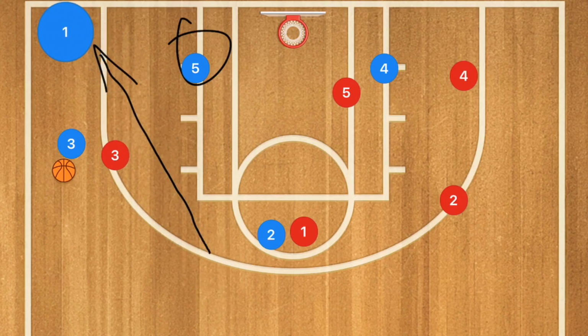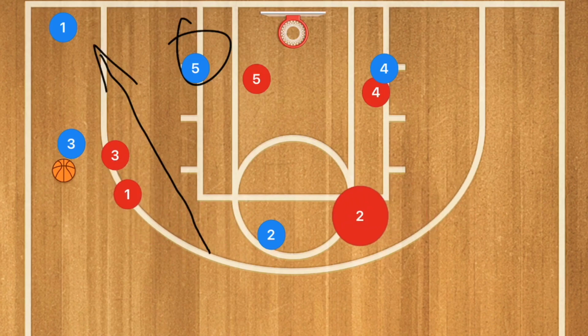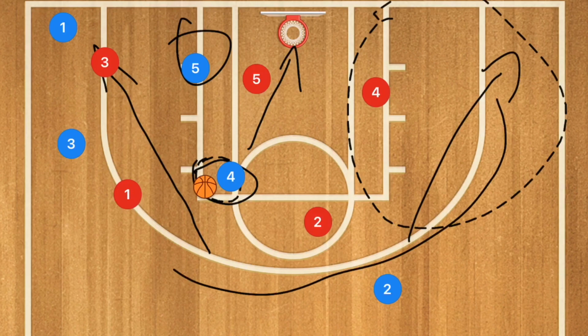Player 1 will then cut down to here, and meanwhile the zone is shifting, and we're going to have player 1 move way over. Player 2 is popping up. Player 4 is going up towards the shoulder or the elbow, and player 3 is moving down. Now we can pass into player 4 for a shot. There's so many moving parts when you swing the ball in this zone killer or this zone offense that you're going to have open shots. If you don't have open shots off that initial pass in and cut, you're going to have open shots when you're swinging the ball.